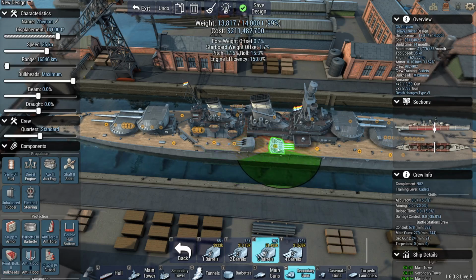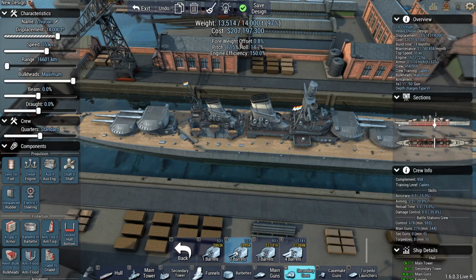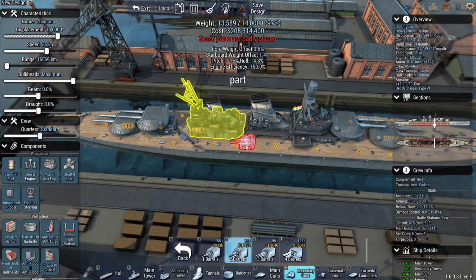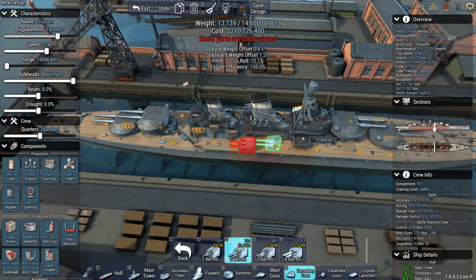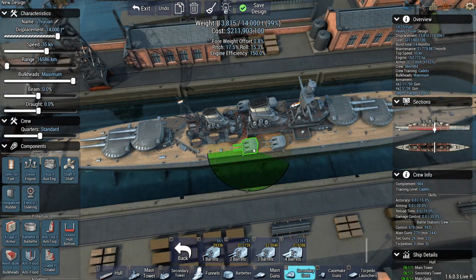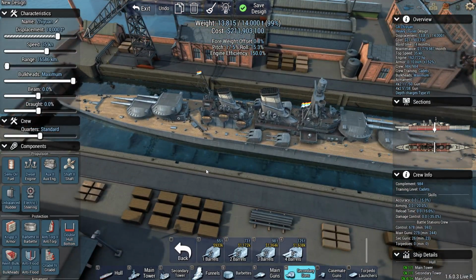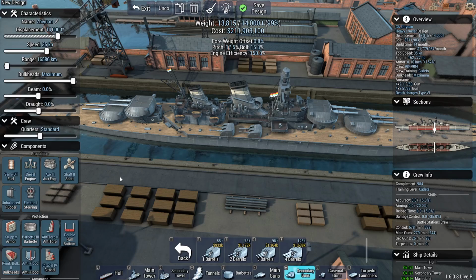Let's add some of these 5-inch turrets. Actually, never mind. Let's go for double ones instead. They fit there. And they fit there. I like secondary turrets that fit where you want to have them.